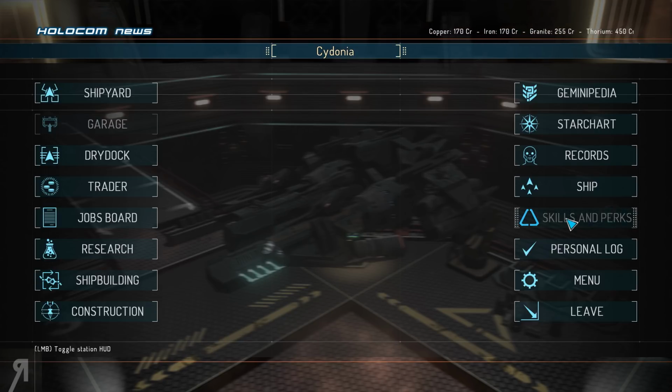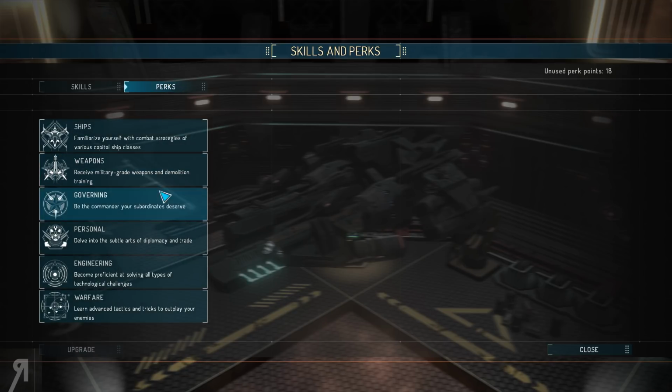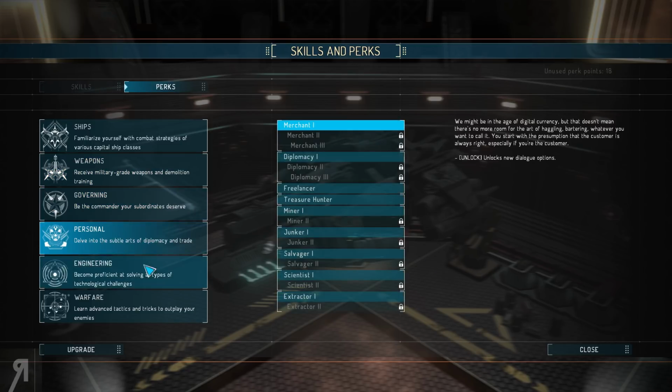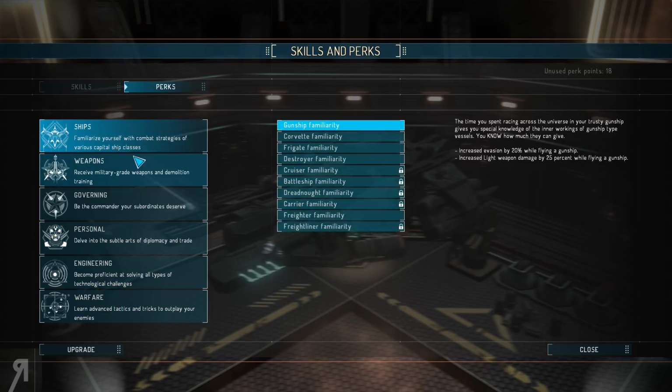Now, we do have skills and perks. I'm not going to be looking at that just yet because I think that's basically the same. Yeah, it is basically the same. The class is the same as standard Starpoint Gemini Warlords, but that's absolutely fine. I have no problem with that. I'm going to be going for railgun training here. I'm not going to do this right now because it's going to take too long for me to spend all these points, but I will show you the finished article after that is done. And you can see here that there's a wide variety of different selections you can make.